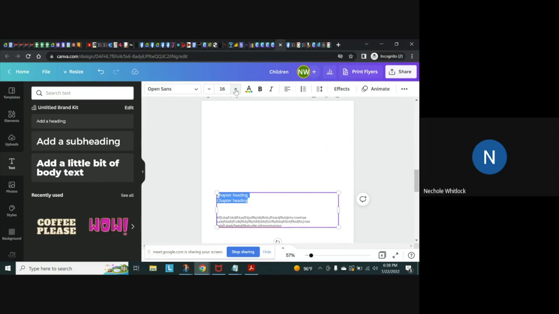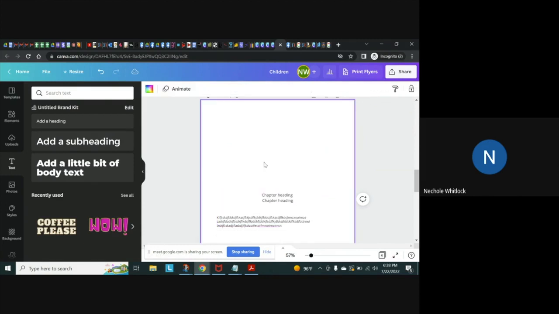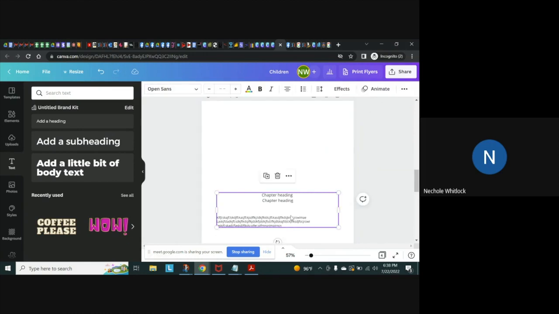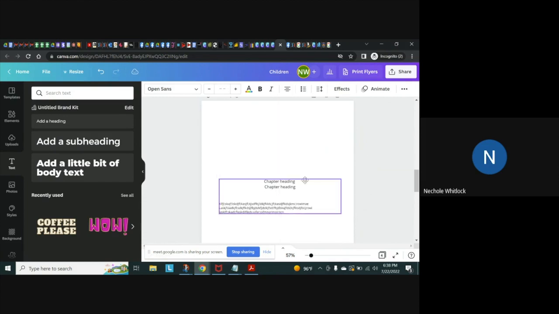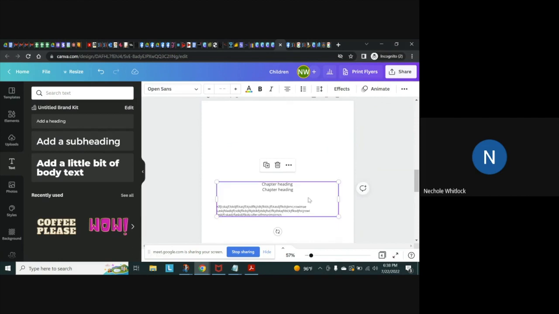So I'm choosing the first couple of words, and I'm actually going to center them. While they're highlighted, you can move that stuff around, or you can create a brand new box for it. One or the other, okay? That's typically what you see when you pick up one of these books at the bookstore, about halfway in. And then the rest of it is all the text, which I'm just going to fill with a whole bunch of crazy text in here. All right, so continue writing the story.